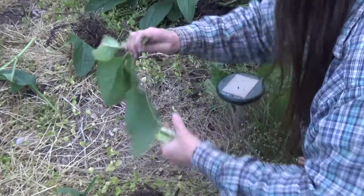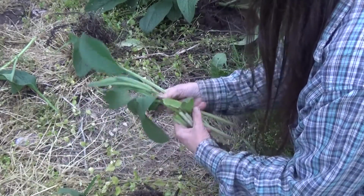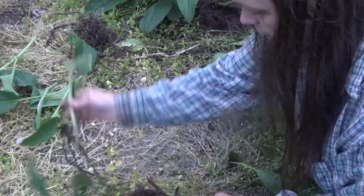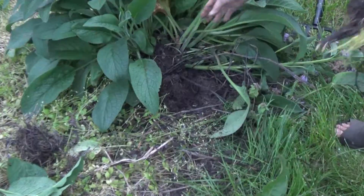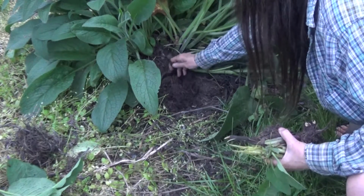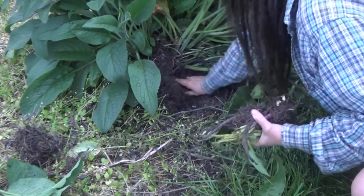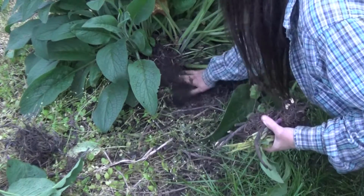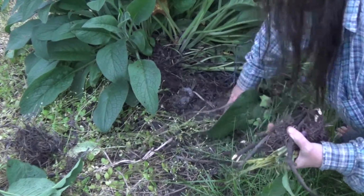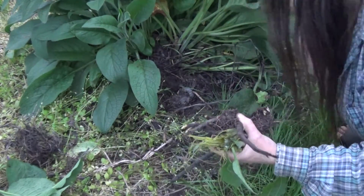You can put them around any vegetable you want to add a little compost to, comfrey compost, or you can put them in a bucket with some water and turn them into compost tea. If you can see right here, this is still a root sticking out of the ground. I can go ahead and pull that off too and add it to the cuttings. And put the soil back on it. And this is our haul for today to make new comfrey plants with.